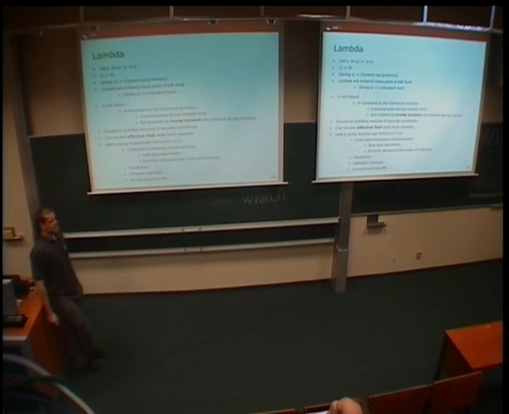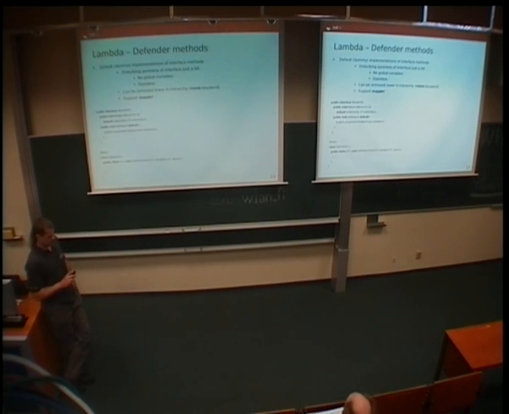JDK 8 is going beyond these simple language changes and is going to enhance the collections framework with Lambda expressions, adding parallelism and adding defender methods. And it will be tightly incorporated in JDK 8 itself. So, defender methods. Defender methods are default dummy implementations of the interface methods. It's disturbing the purity of interfaces a bit, but not at all, because they still have to be stateless, and no global variables are allowed in interfaces. And they can be overridden lower in the hierarchy by the non-default keyword, and they can support super to choose your implementation in your overriding of the methods.